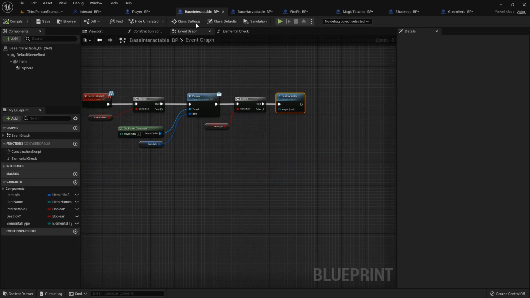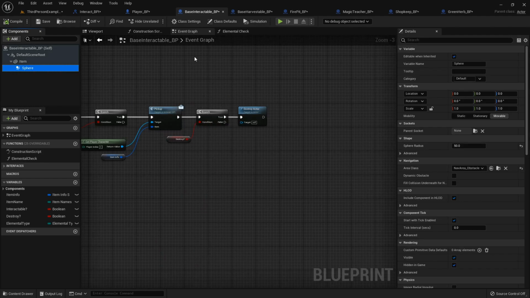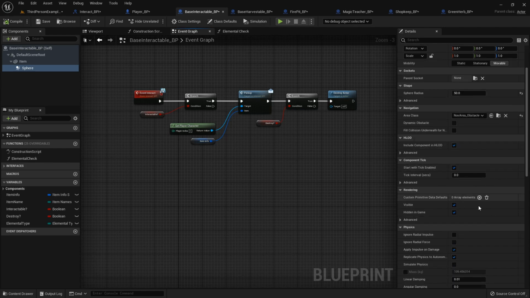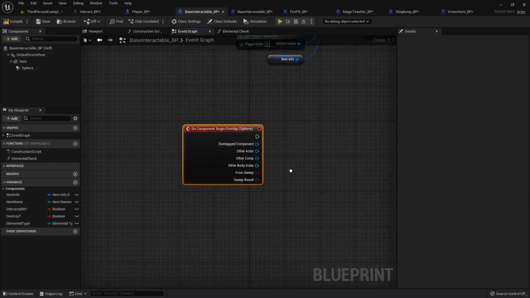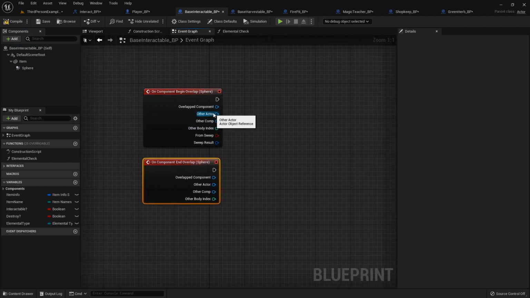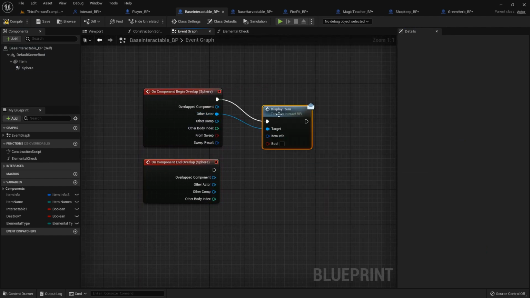So now on our base interactable, on the overlap with the sphere where we were setting up our check item thingy, let's go down here to onComponent begin overlap, and we'll add an on end overlap, and then with the overlapped actor we will just call that display item message.